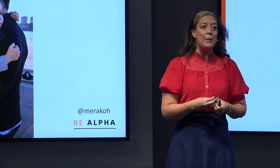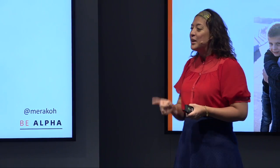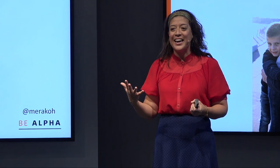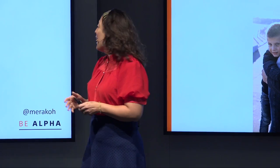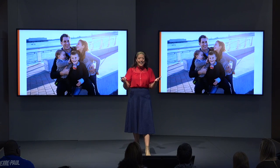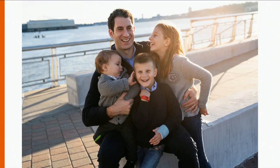People ask me all the time, if you could only choose one lens, what would it be? And the 24-70 is always going to be that answer, because it's just my workhorse lens. I'm going to use it on stage today. I can get in really tight, or I can go a little bit wider. And to me, just having that versatility while still being able to get that yummy light and the bokeh in there, all of that is playing into capturing emotion, not just their faces, but how do I get the light to add to the emotion as well?